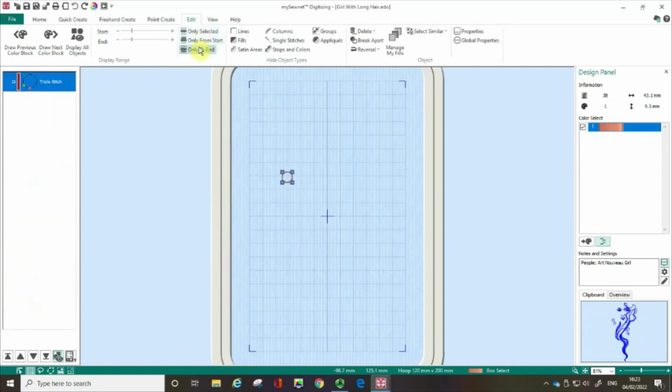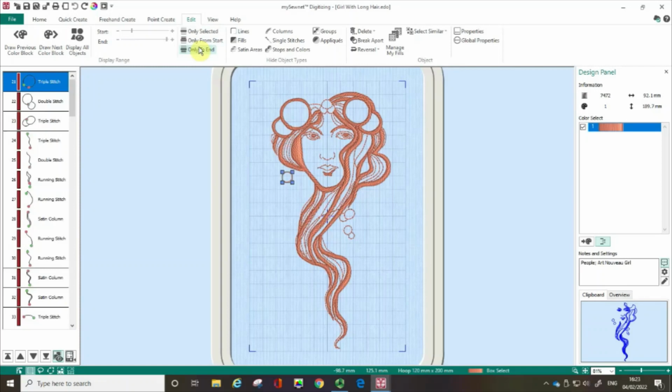So that's quite a nice feature if you have very specific things that you know that you want to select or not. Sometimes working with the slider, it's not a terribly accurate way, but it's a very quick way to see your design. In many ways, the slider is a bit like the design player feature.